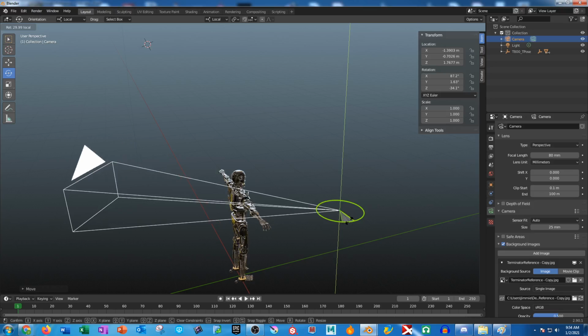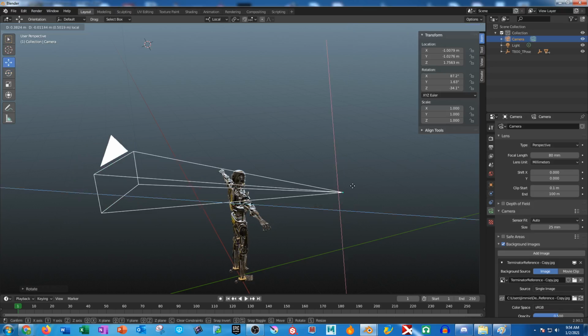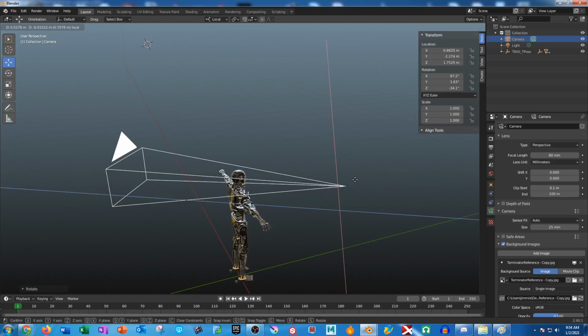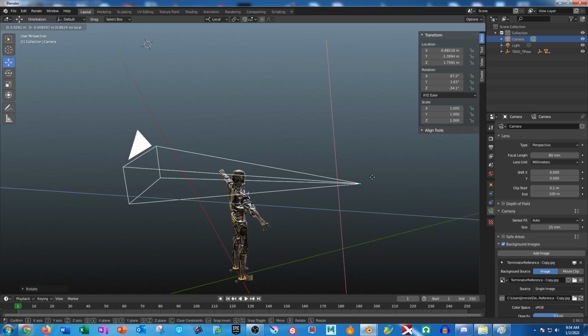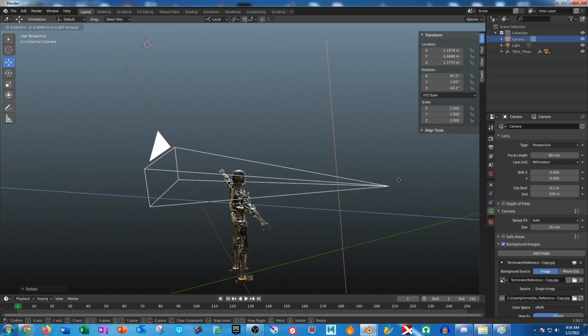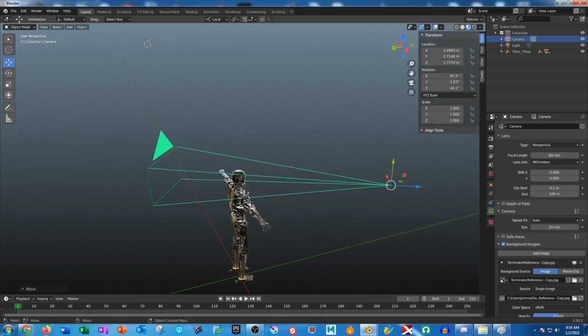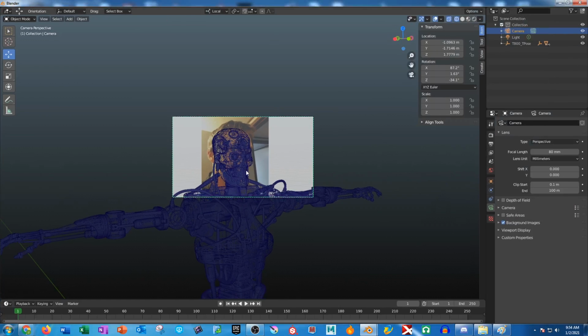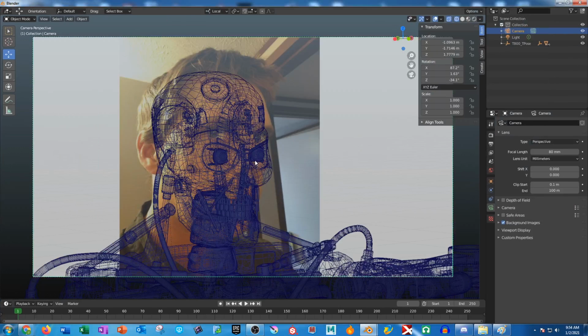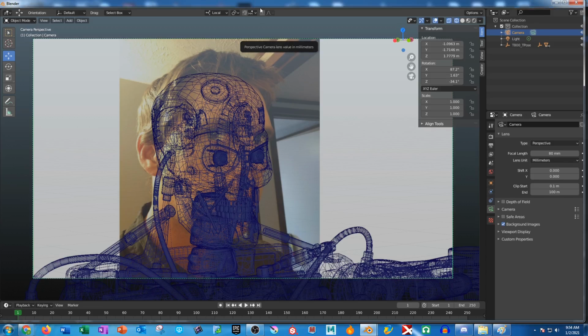I just need to line up that image. There we go. So you can see right here, that's pretty close. That's actually extremely close. So I need to get the eyes to match up.